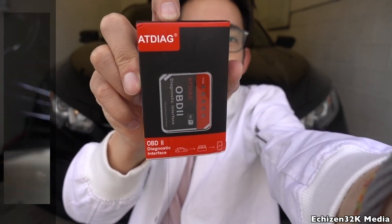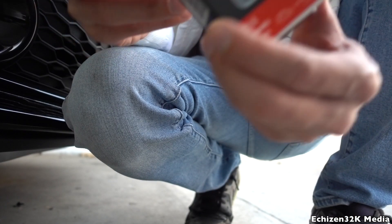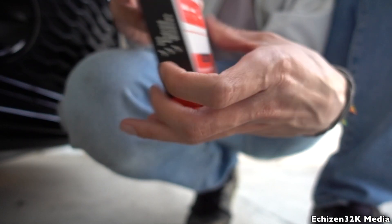We're going to connect it to my car — I don't have an engine light on right now, but I'm going to connect it and give you guys readouts of the PIDs and give you live feedback of what it's like. The app I have is called OBD2 Commander, so we're going to try that out. So let's go ahead and unbox this. I'm going to take it out of the box — it's pretty well packaged, pretty small unit. I'd say it's about four or five inches in diameter.